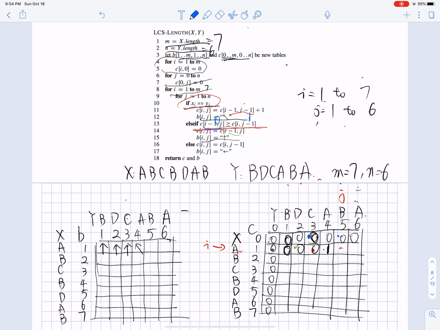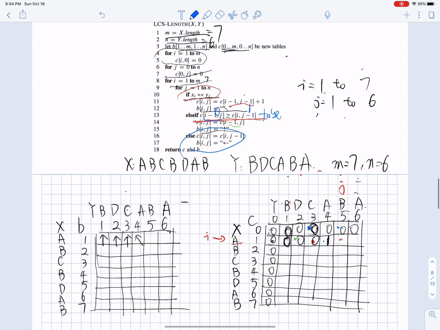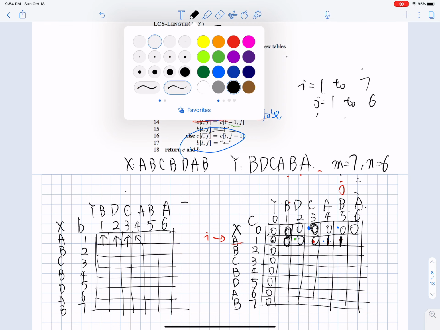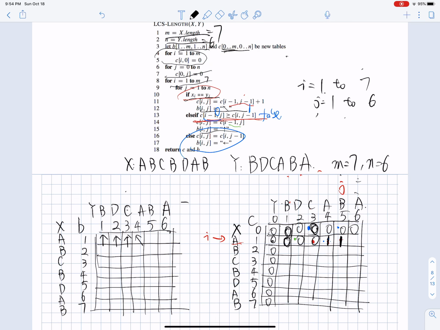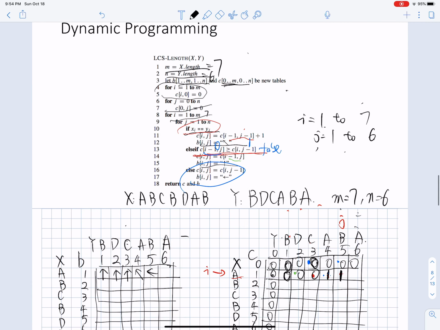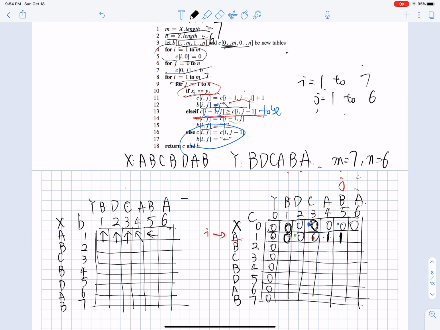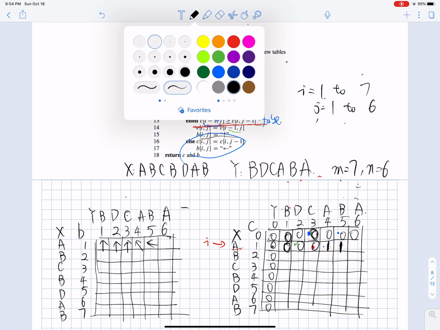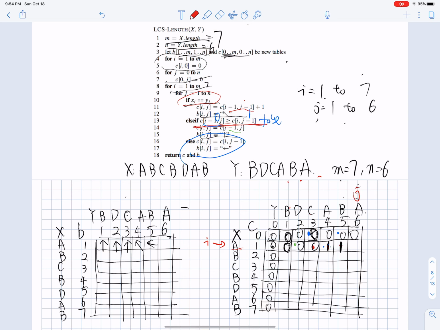So this condition is false. We come to the last else, where C[i][j] equals C[i][j-1]. C[i][j-1] is to its left, so we copy the value 1 from its left and put a left sign in the corresponding cell of B, meaning that we got the value from its left. And then we increase j by 1, so j has a new value which is 6.